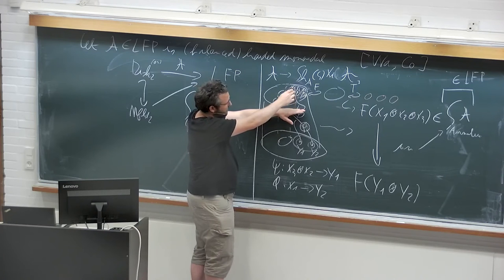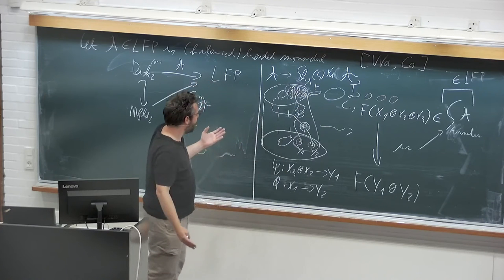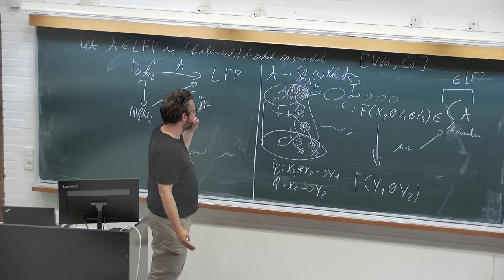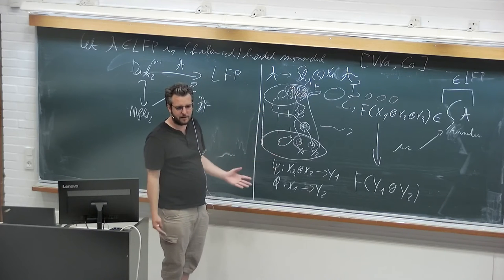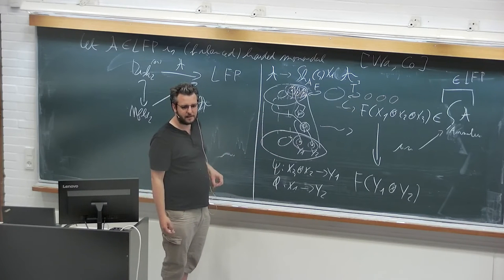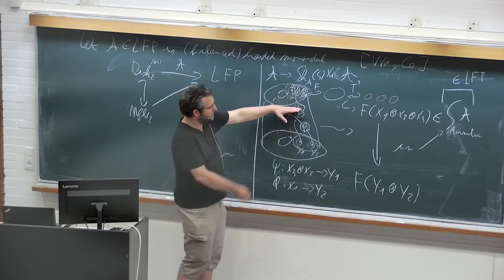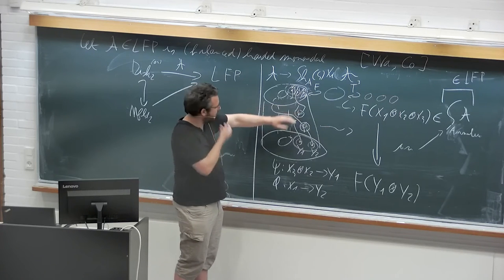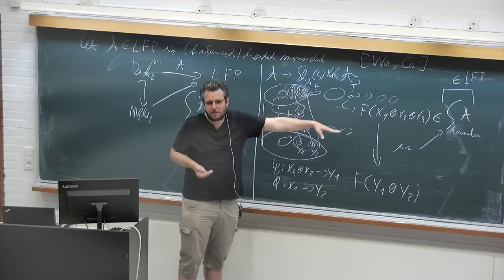So every time you choose a decomposition into generators and morphisms, then you get a... And why is it independent of the choice? I don't actually choose anything. I just write this as a composition of several things. Everything topological comes from functoriality of this. And when I want to apply it to a morphism, it's just the fact that F is a functor, so I can apply F to a morphism.